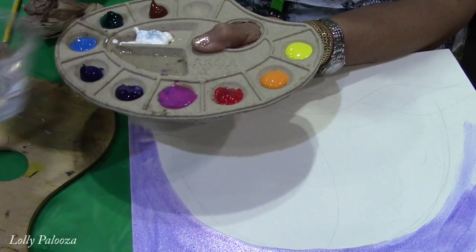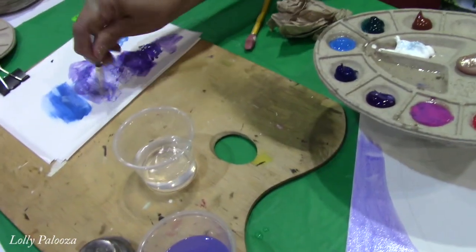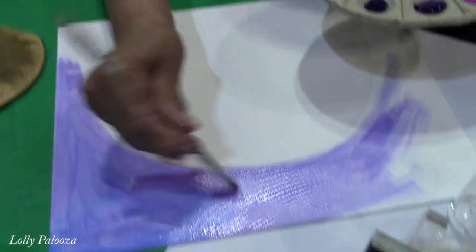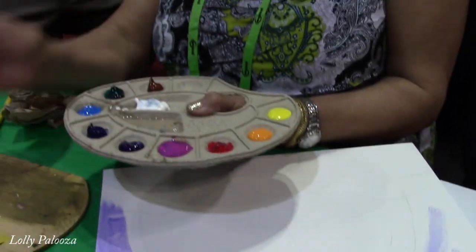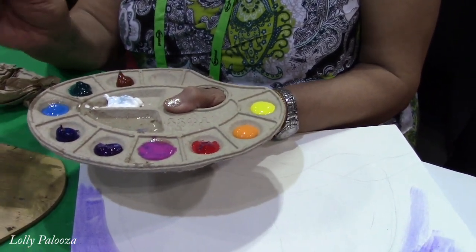I'm going to just put a little bit in there. That way I can use it on a paper palette, I dab to get my paints, and then I paint on my canvas or whatever I'm painting. This works so well because of the cleanup — I usually teach five classes a day. I can fill these up, take this out, throw it away, and I'm ready for the next class.